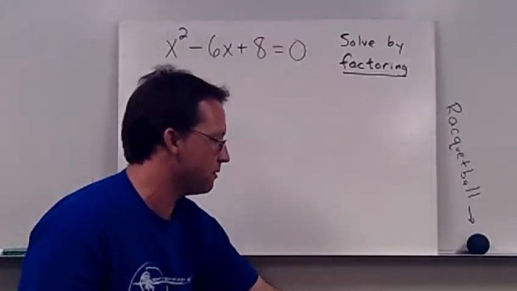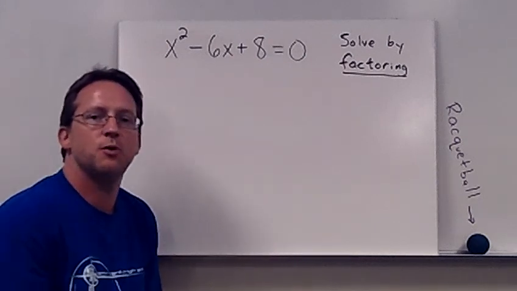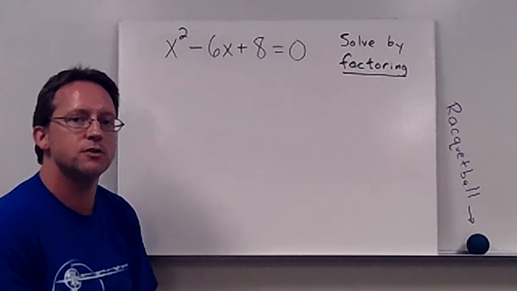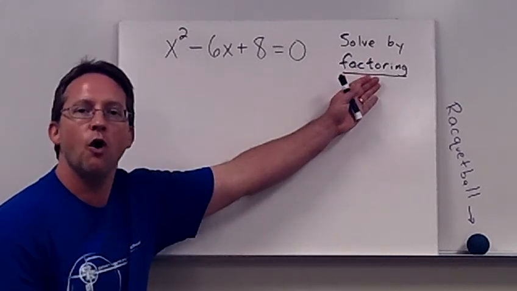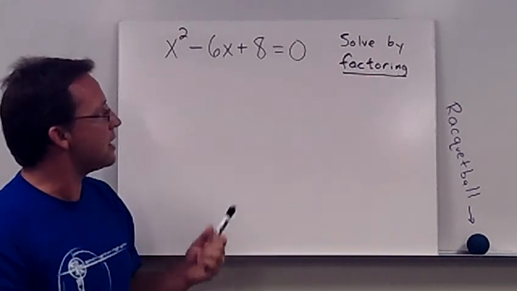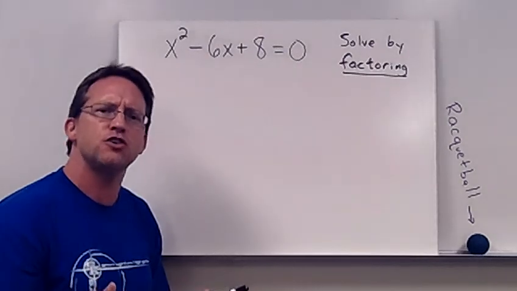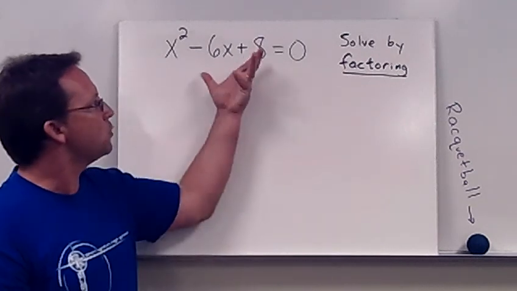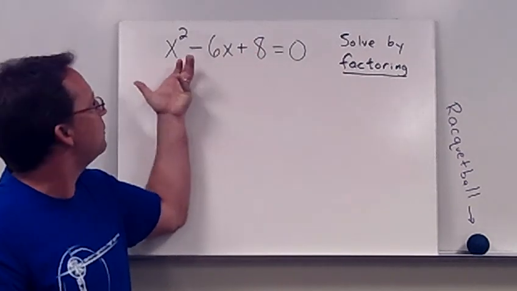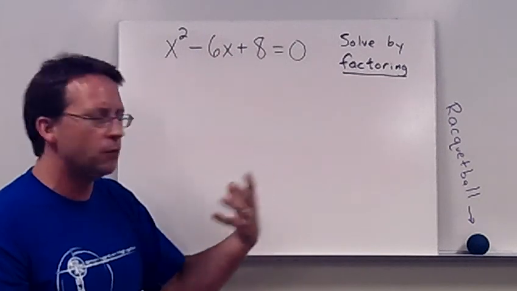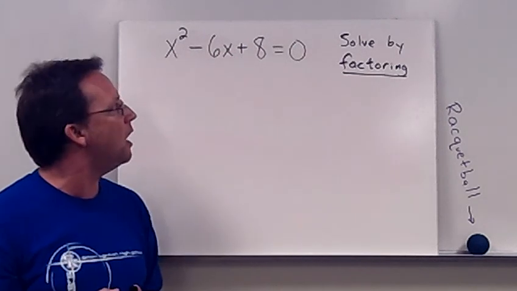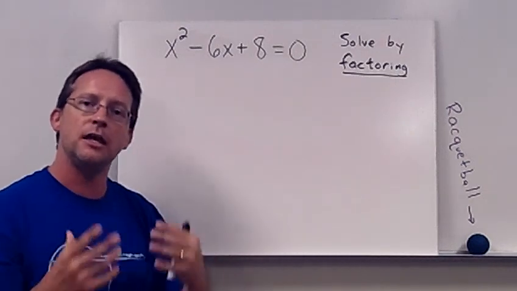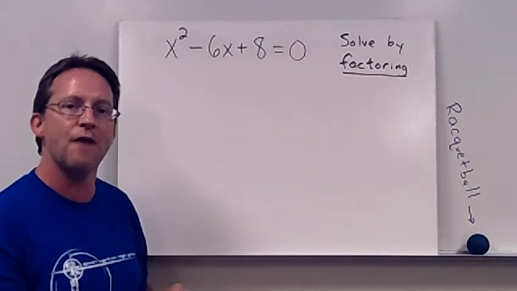All right, I have that here, written again, x squared minus 6x plus 8 equals 0. There are several different ways to solve quadratic equations. The one that we're going to start looking at today is a process called factoring. All right? And the idea of factoring is really just the reverse of FOIL, or the reverse of the distributive property. So we have this quadratic written out. We have the x squared out front. We have it in what we call standard form. The idea of solving by factoring is to break this equation down into smaller pieces that we call factors.